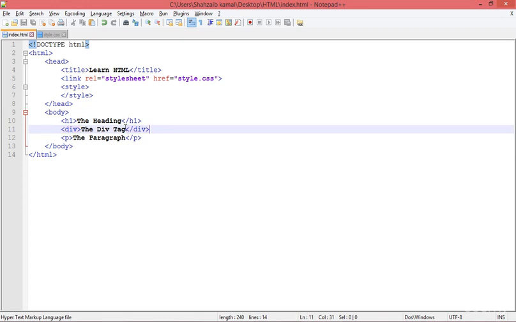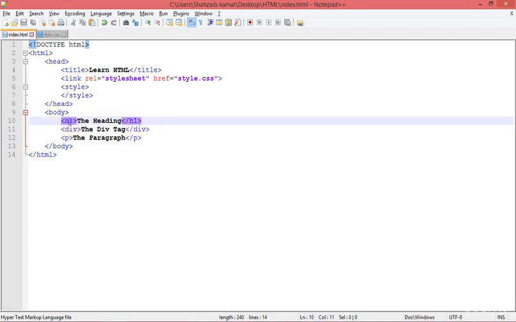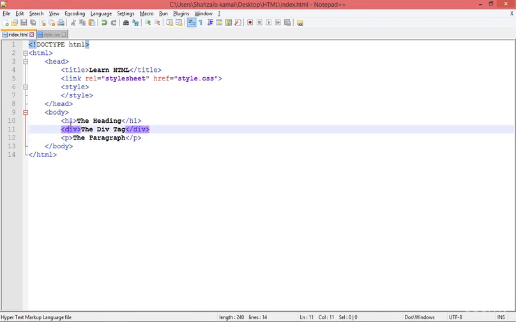That's why, if you want to apply CSS, you can apply it on the div tag easily, because it's totally empty. If you talk about style, you can apply any style on it easily. But the second thing is, whenever you want to create a website, you mostly use the div tag to divide the parts of the website.